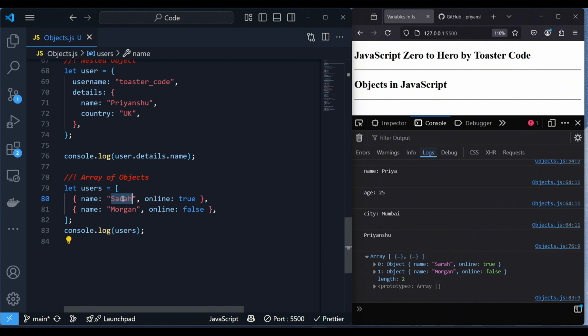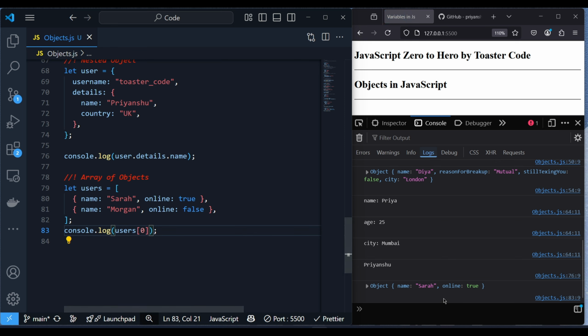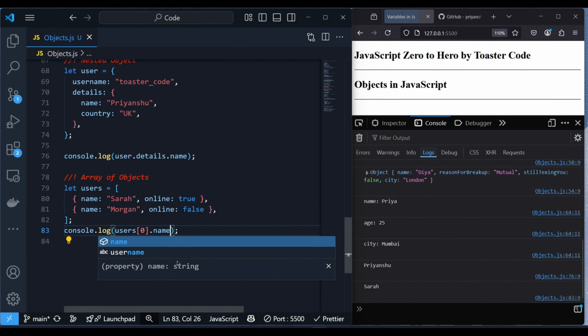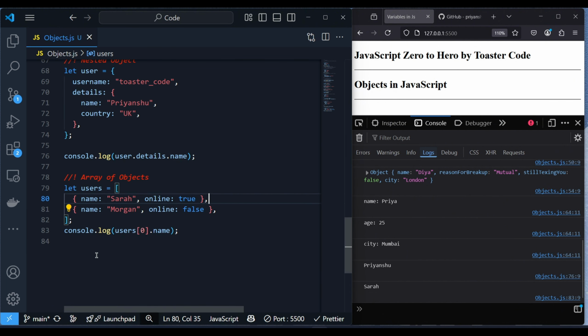But what if you want to access the Sarah? Then in that case, you have to access the 0th index of the users array. Like how? users dot 0. If you do it over here, we'll get only the Sarah. If you want the name, then you can do name. Yeah, Sarah. Just like this, you can access it. This is real world data, you can say. Each element in the array is an object, just like each person in your life comes with their own set of issues. Okay, so this is all about array of an object.